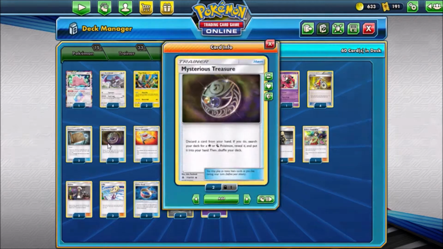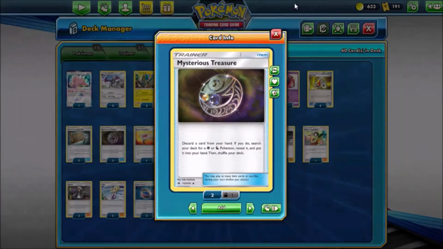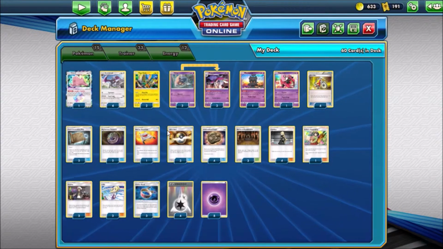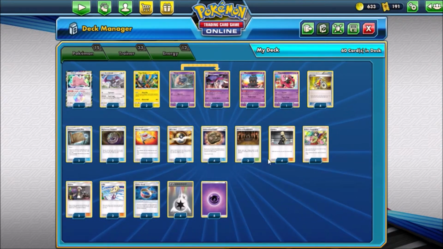And some other searching cards we have in here is Mysterious Treasure. This can, you just discard a card, search for a Psychic. So you can search for your Malamar line, you can search for Marshadow, Tapu Lele. Also, you can get a Psychic in the discard pile, so that means you can Psychic recharge it later. And the same goes for Ultra Ball. You can just get some stuff in the discard pile, and also on top of that, you can search for anything in the deck. So very, very helpful. I kind of went for a 3-2 split as far as that goes. I mean, it just really depends on your personal preference.